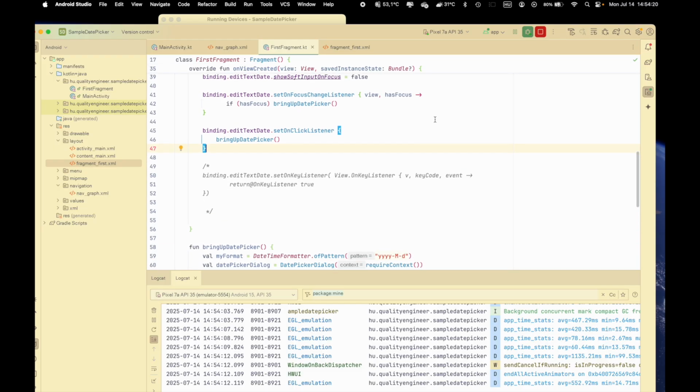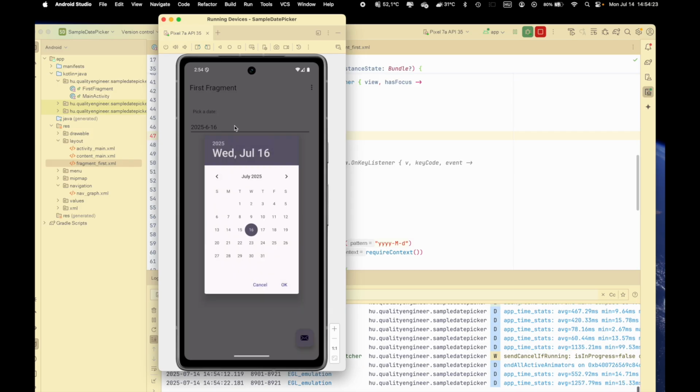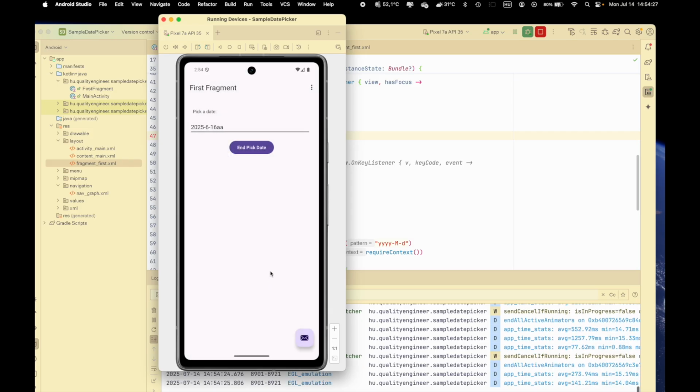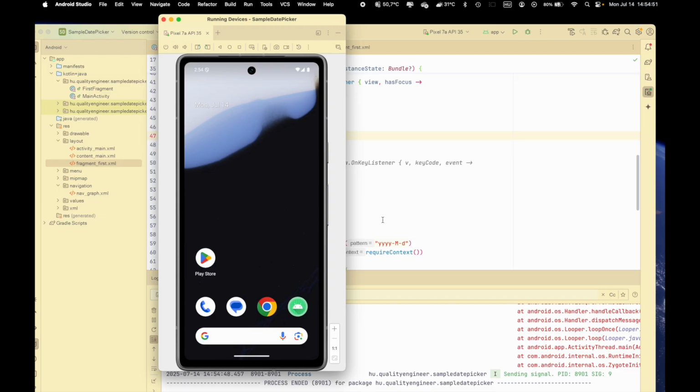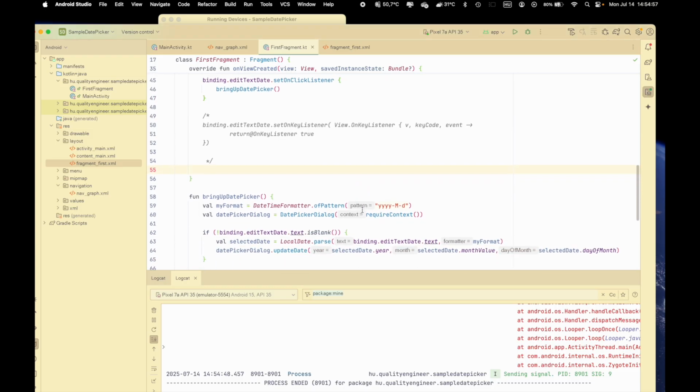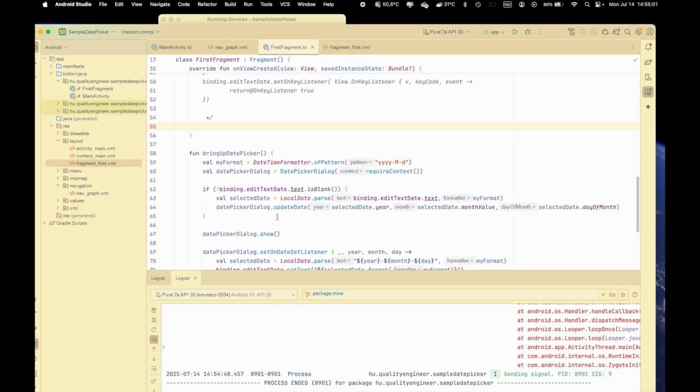So as you can see, it's relatively simple, but what I did not show is that I can still edit with the keyboard into this field. Even if I can't see the cursor and the focus is still inside this edit field, if I have a hardware keyboard attached to the phone or to the tablet, then you can still input into the field, and this might crash the application. When I try to go into the field again, and the date setup is starting in this function, then of course the application is failing.